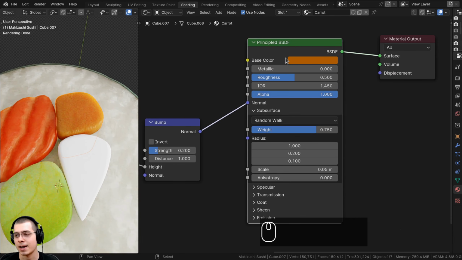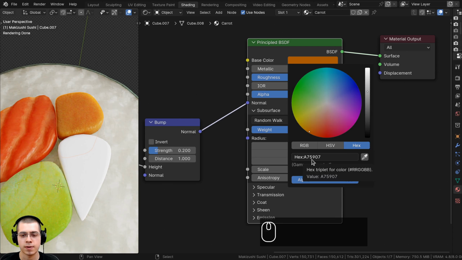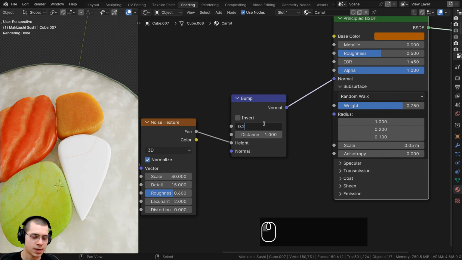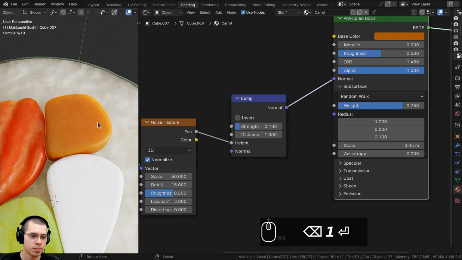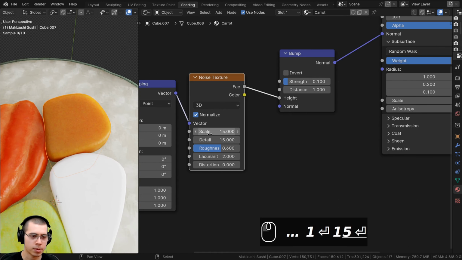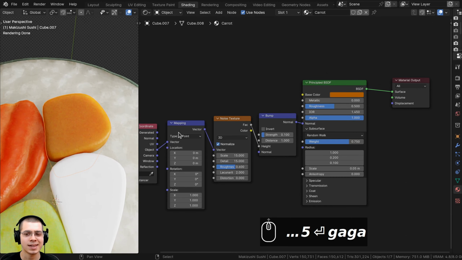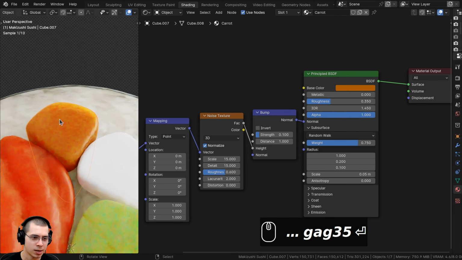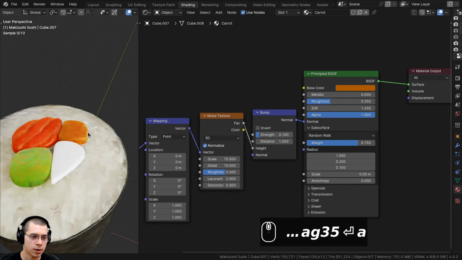And if you want to use the exact same color that I'm using, the base color here is going to be a 75907. That's the exact hex value that I'll be using. And then also this bump strength, let's turn this down to like a 0.1, so it's not quite as bumpy because a carrot should be pretty smooth. And then also right here on the noise, I could turn this scale maybe to just like a 15, so it's a little bit smaller. And I want to make this carrot just a little bit more shiny, so on the roughness here, I'm going to turn the roughness to like a 0.35, so it's a little bit more shiny. All right, and there it is for the carrot chunk.